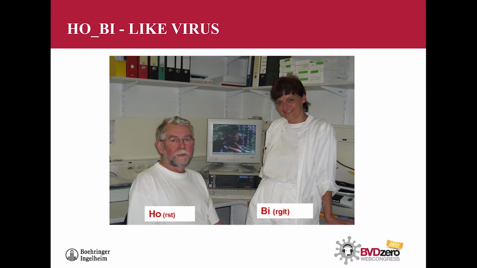In some circles, Hobi-like viruses are referred to as BVDV3, but from a regulatory standpoint, I would not like to see this come into common practice, because right now we have vaccines and regulations that use the term BVDV in it. Many of the tests we now use and the vaccines we now use don't work so well with Hobi-like viruses, which would lead to some confusions with our regulations.